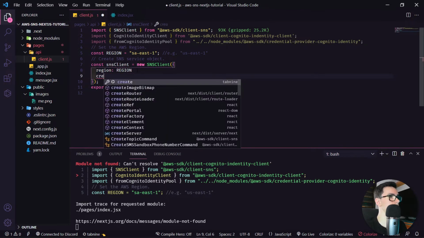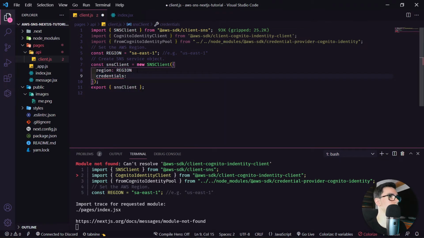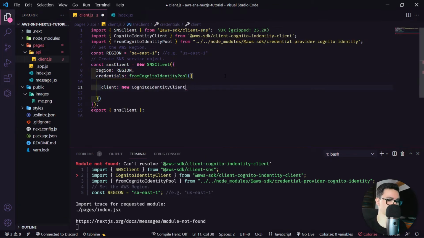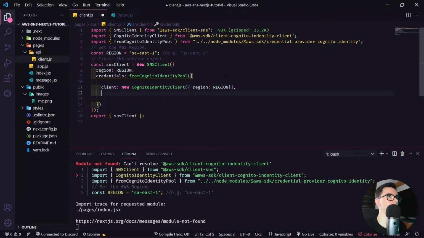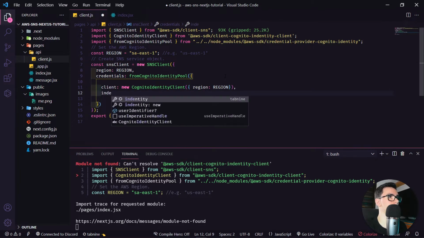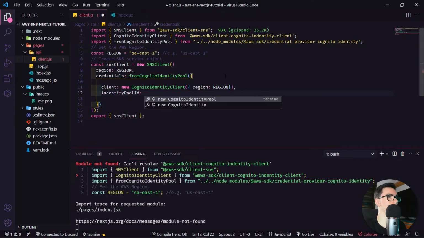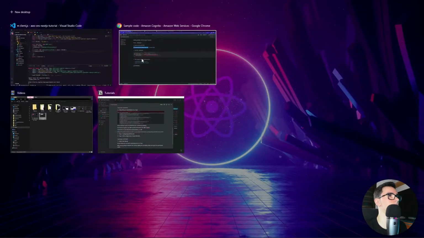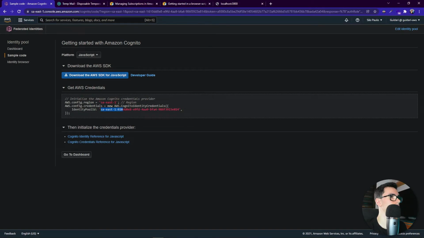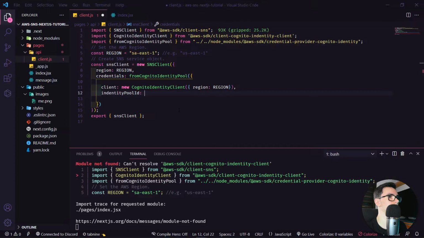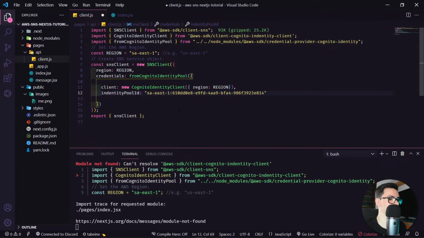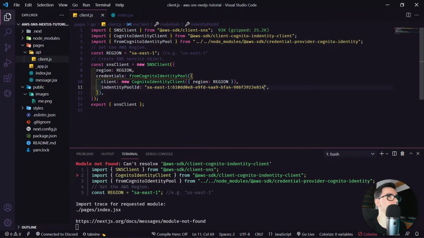So credentials. And here let's specify our identity pool. Let's get our identity pool ID here. It is this one. Let's put it right here.